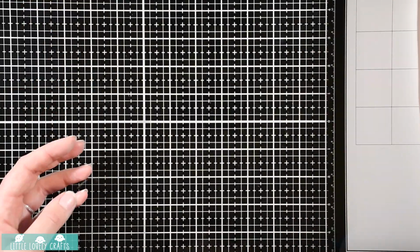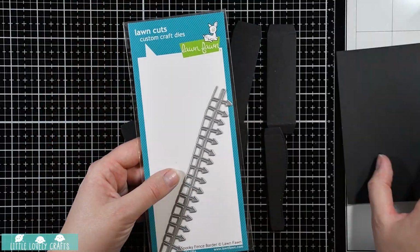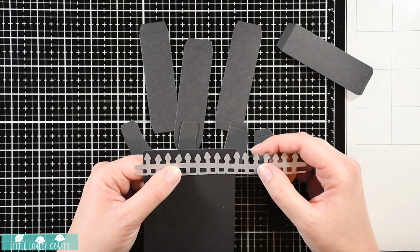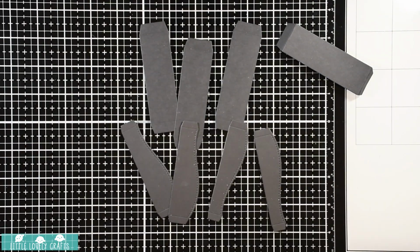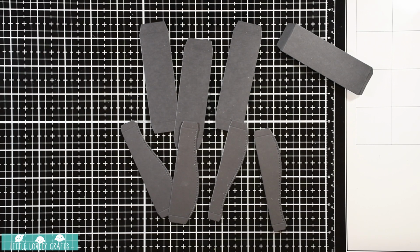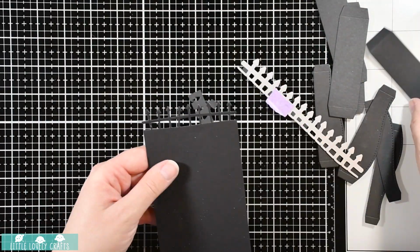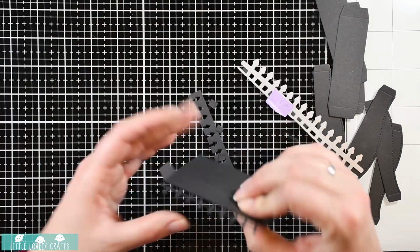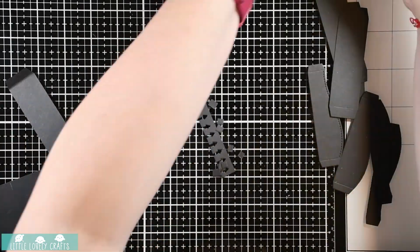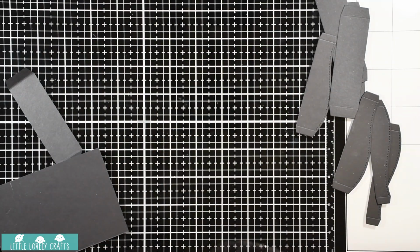Maybe I could have die cut everything a bit more efficiently, but I die cut those pieces that go on the inside of my box, and I also die cut some hills from my shadow box card, and I used the spooky fence border on some black cardstock to create a fence. I'm using one of those insert pieces to measure how wide my spooky fence border piece needs to be, and then I can trim my little piece.